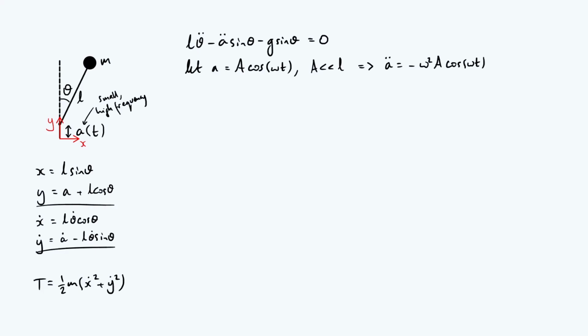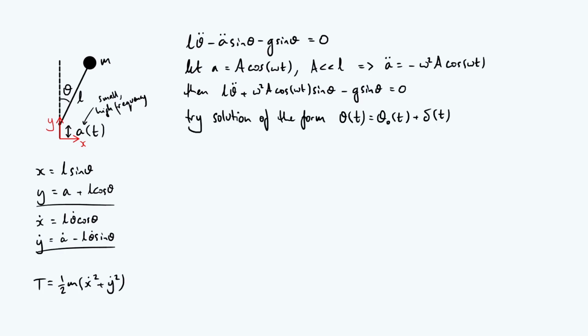You could, by the way, use sine instead of cos for your time dependence of a, or you could even do cos of omega t plus phi and make the phase completely arbitrary, but it turns out that that doesn't affect any of the interesting features of this system, so I'm just going to keep it simple by using cos. So let's combine the two lines up at the top there. What we're going to get is an equation of motion where instead of a double dot, you have an explicitly time-dependent term. Your equation is going to be L theta double dot, plus omega squared capital A cos of omega t times sine theta, minus g sine theta, equal to 0.